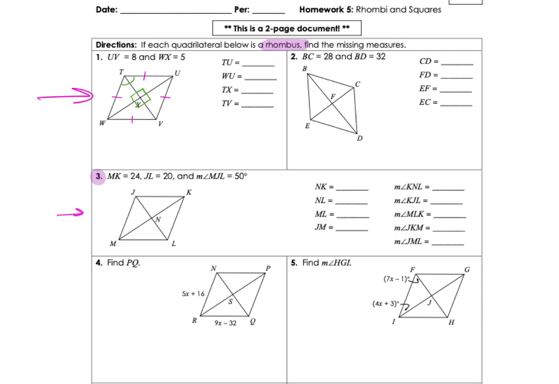So all 4 of these are the same measure. And all 4 of these are the same measure. So we know a lot of things about rhombi. Notice that means there's 4 congruent triangles in there. So once you know all the parts of one triangle, you know all the parts of every triangle and every piece of that rhombus. You're going to see a lot of Pythagorean theorem, and a lot of setting things equal to 180 degrees. So when you're stuck on a rhombus, think, could I do the Pythagorean theorem? And what are all the properties that I know about them?